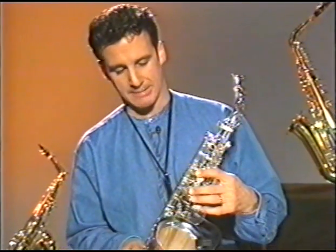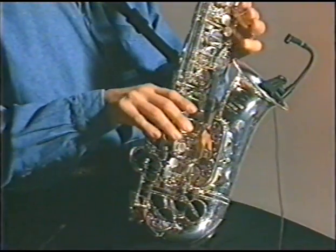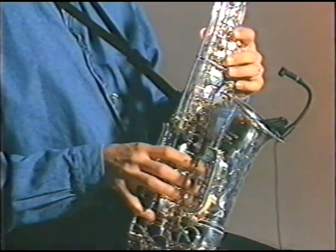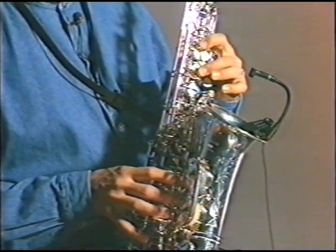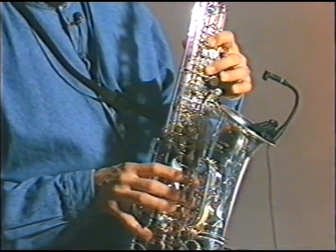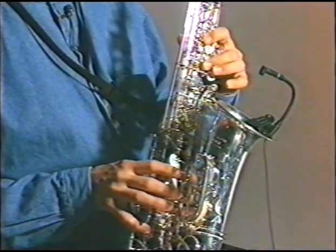Okay, now what I want to do is close up on my saxophone. I want to show you some fingerings that I use for these altissimo notes. I'm going to start with the alternate fingering for high E. We all know the normal palm key fingering is this fingering. The fork fingering or plateau fingering is to use plateau high F and then the two and three fingers on the left hand. For the note F, you want to just lift up the G key and just use the plateau key and the number two key on your left hand.